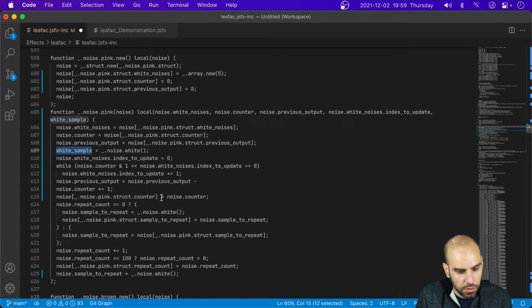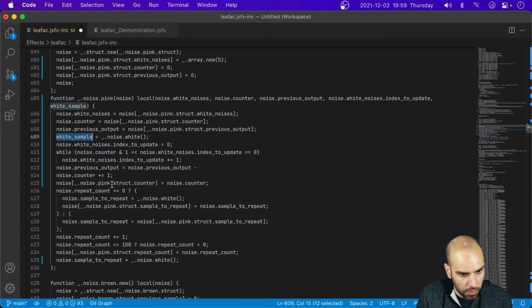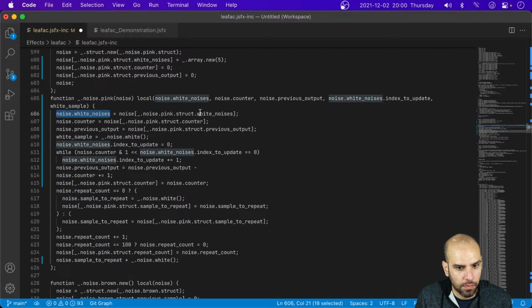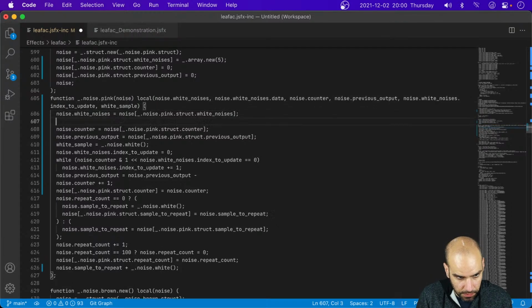Okay, so I am now working on this formula. My previous output minus, I actually need to store the data from this. Not to store, I need to grab it.